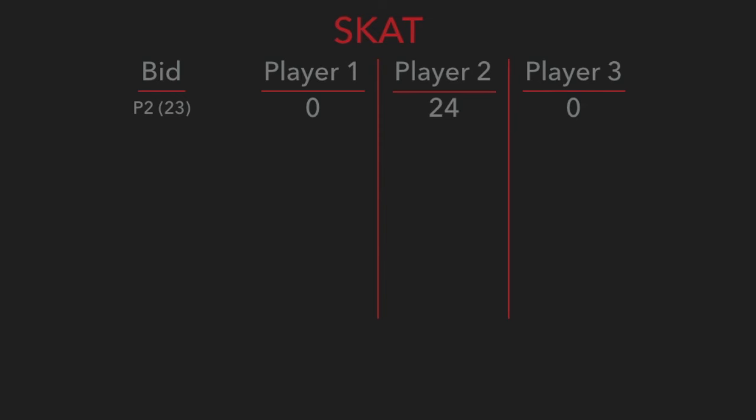Players will play an agreed upon amount of deals, such as 12, and the player with the most points at the end of the deals wins the game.